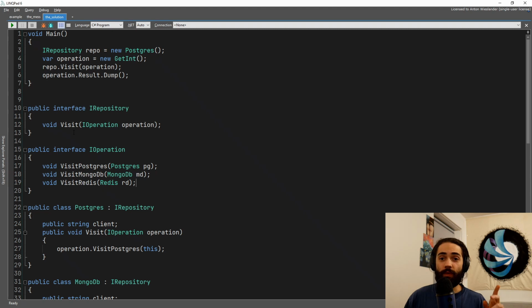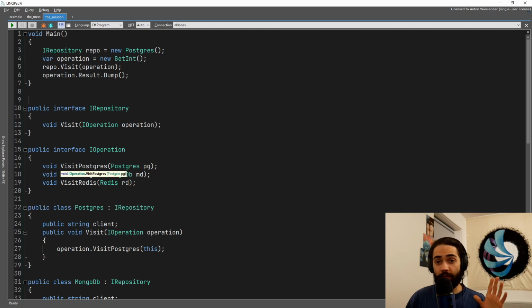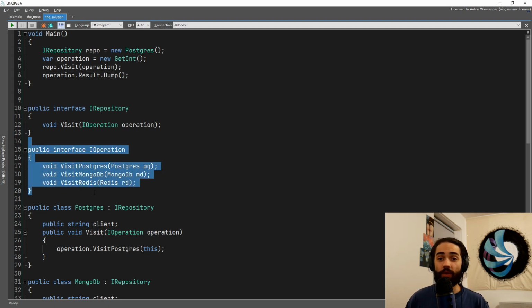Do not try to fit the visitor pattern where the number of elements is growing rather than the number of operations, because then it's going to fall over. And that's one of the things that they mention in the books to be wary of. The number of elements grows more than the number of operations. It's not a good application. You want to make sure that you want to define new operations to perform on your elements.